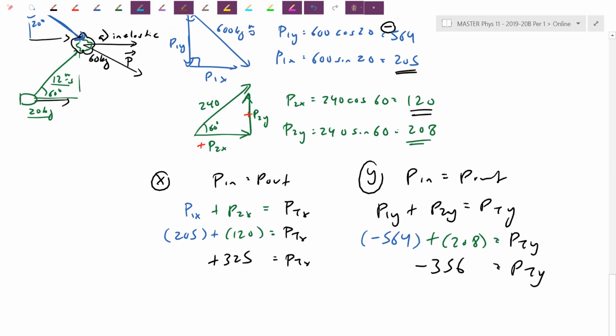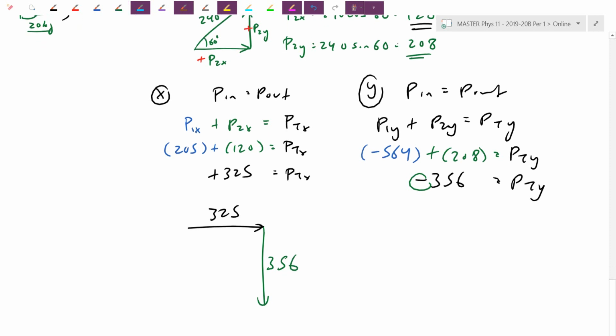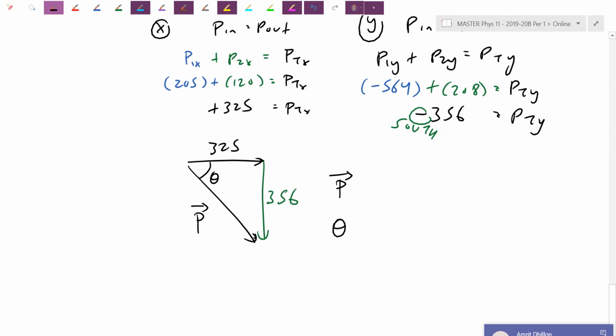Eventually, when they get mixed up, tangled as a 60 kilogram object, they will still have a tendency to go 325 in the rightward direction, going to the west. And then this negative in the vertical tells me it's going south. It's a little bit bigger, so it's going to be 356. I know that negative just implies south. So once I actually put down the arrow pointing south, there's no point in putting that negative anymore. You can probably finish that out for yourself here. You're just trying to find the momentum and this theta here. Momentum will be through just Pythagoras, and the theta will be using inverse tan. So I'll allow you to solve that out there.